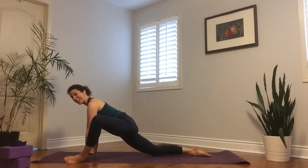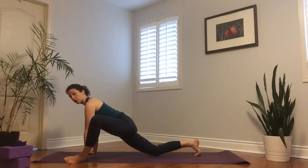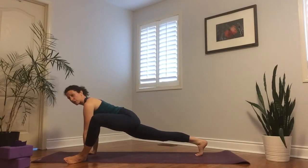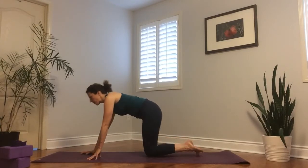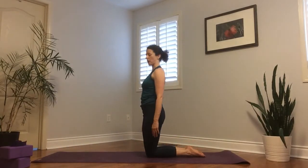And you can stay here, or you can tuck your back toes under and lift your back knee off the mat. Just stretching through the hips, through the quads. And release. Come back high on both of your knees. We'll take that on the other side.